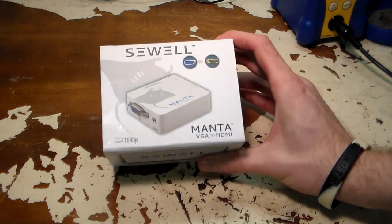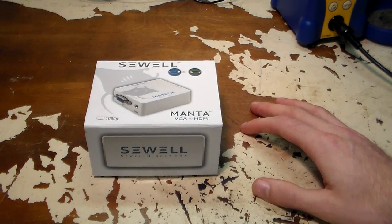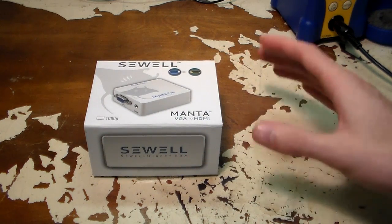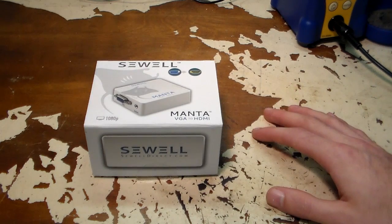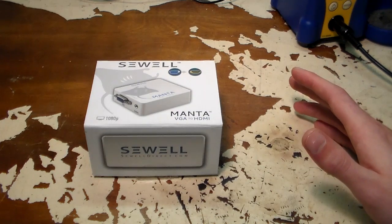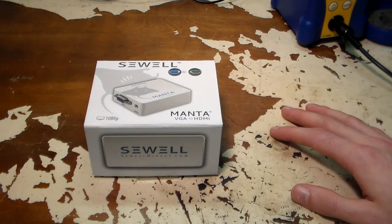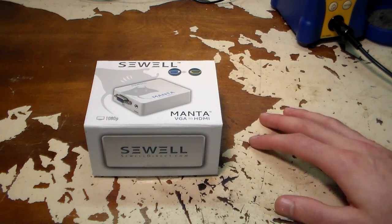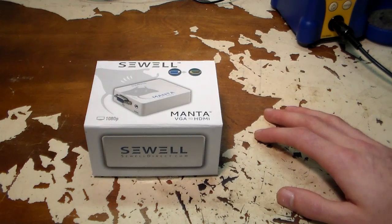So this is one of the more affordable options. This one cost about $65 on Amazon with free shipping. I did see it on eBay, I think it was about $5 or $10 less on eBay. But the listing I saw on eBay also did not come with a warranty, like at all. So if you didn't like the product, or if it was dead on arrival or whatever, you were out 65 bucks. So I spent a little bit of extra money on Amazon, and I got a 30 or 60 day warranty. I can't remember now.